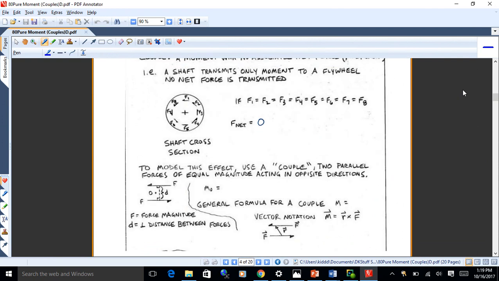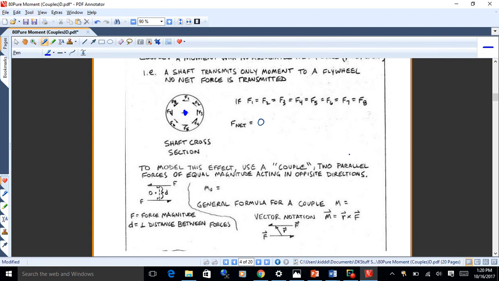All right, so I don't know if I'll recreate my beautiful color drawing there again, but you get the idea. For every force we've got on one side, we've got another pushing the other direction. But being as they're on opposite sides of the center point, the net force is zero. You still get a twisting action, but the net force comes out to be zero. That's the idea, okay?